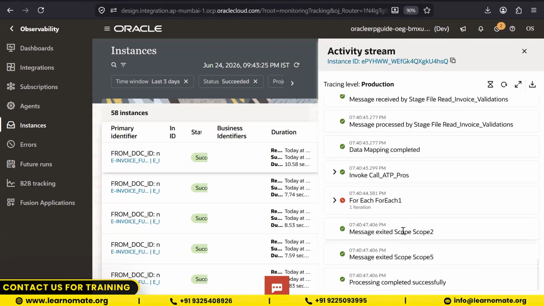Sometimes the data is not going to sync. Is there any network bandwidth problem or something else? Sometimes, suppose you are doing the data sync and your target system is down. When the connectivity happens, it will say that there is no database or the database is down. Then the data sync cannot happen. At that time we can write an error notification. If any error comes, we can notify the concerned team that some error is happening, so that the team will take action.